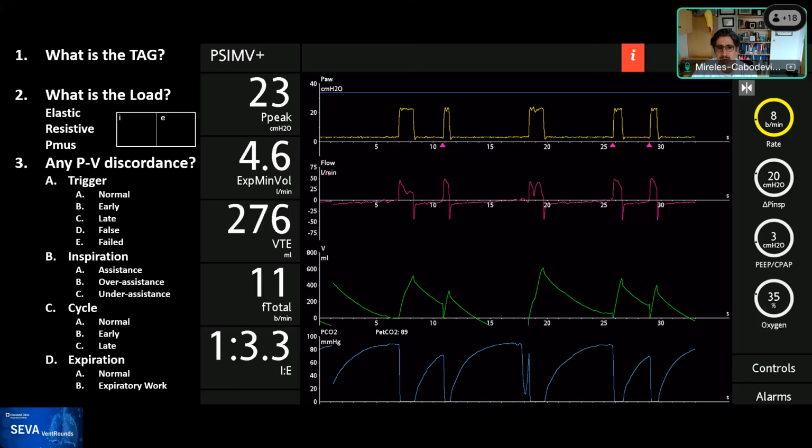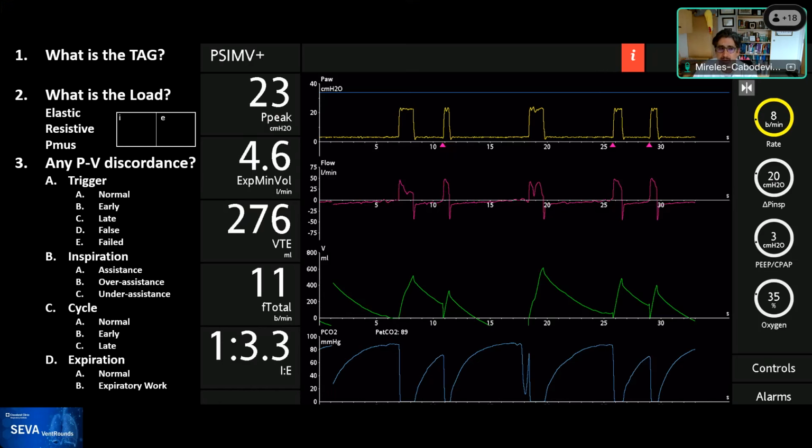This ventilator puts this little triangle when it's a patient-triggered breath. And so that's important for us to be aware of. In this case, this little triangle tells you that that's a patient-triggered breath as interpreted by the ventilator. And it's pink because it's using the flow signal. That's how it's read.